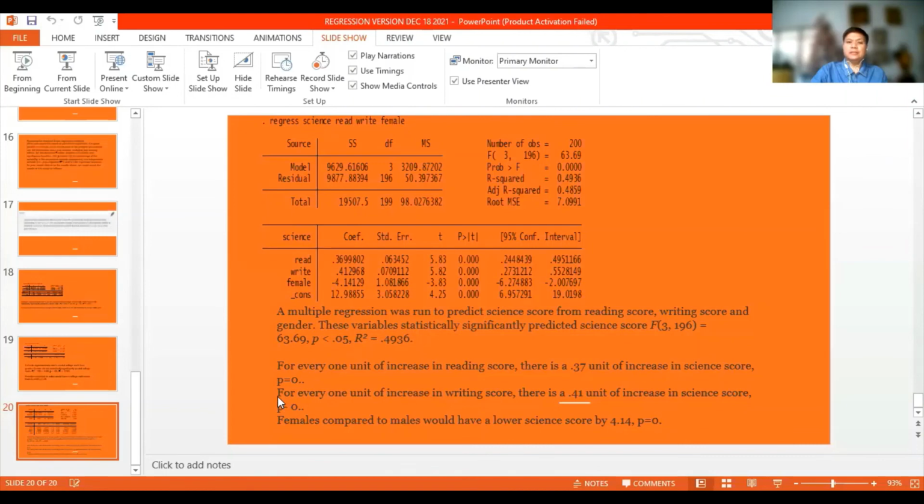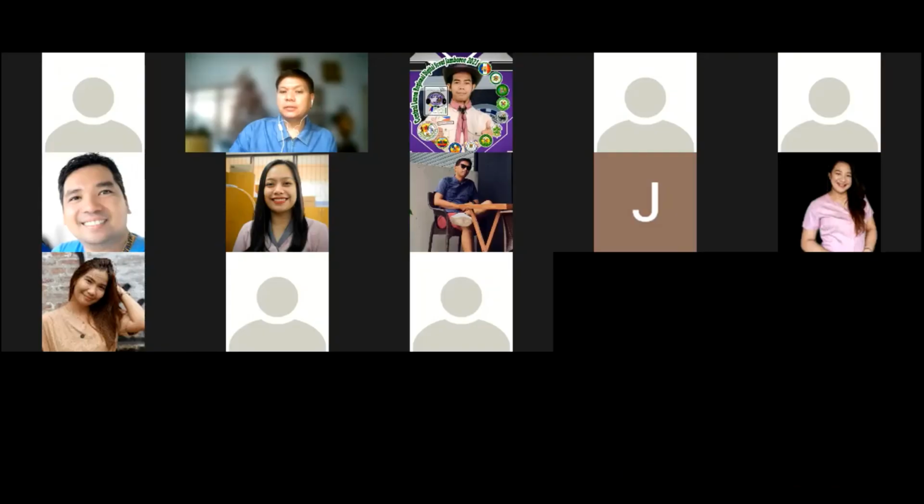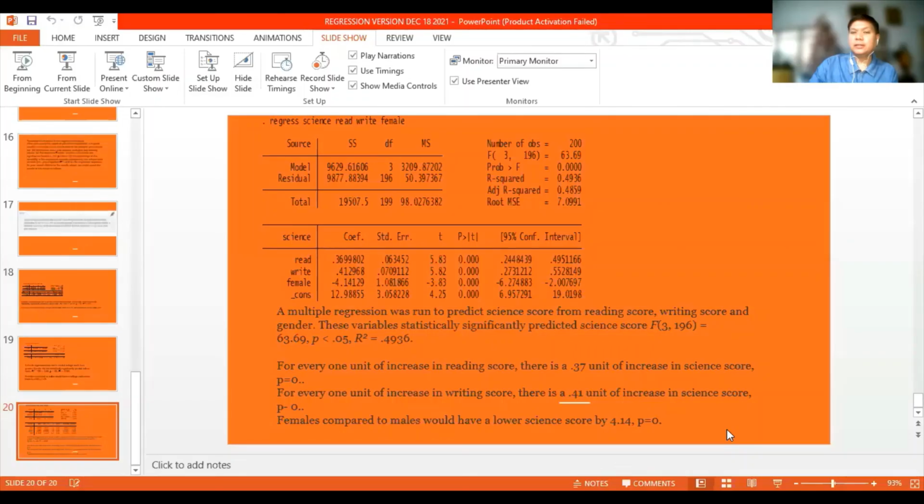Sir, wala po makita sa screen. Ngayon, ano yung naka-flash ngayon? Wala po, sir. Nag-screen sharing pa lang po. Loading po lang po, sir. Sorry. Loading pa rin po, sir.